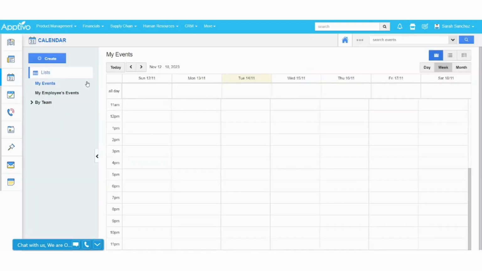Next is your calendar, which shows you all the events that are related to you. As you did with the agenda, you can choose the view, either on daily basis, weekly basis, or monthly basis. You can also choose whether to see it as a calendar view or list view or even table view.